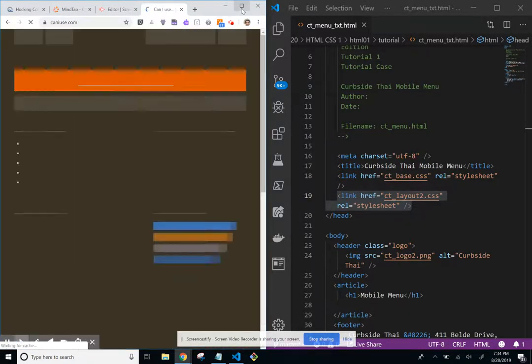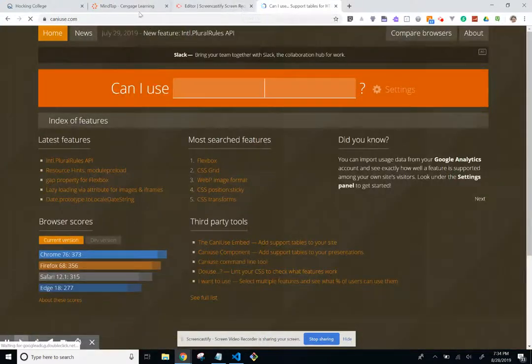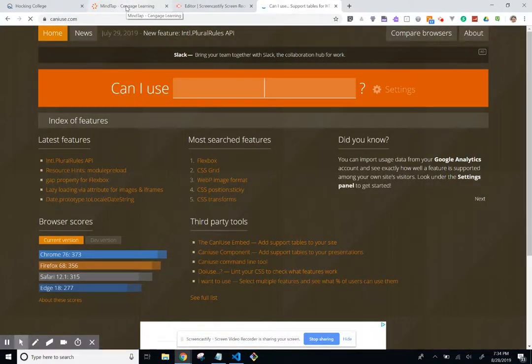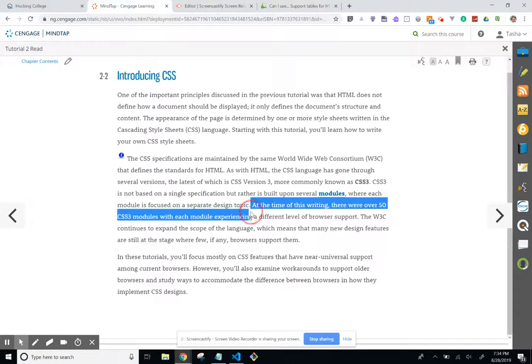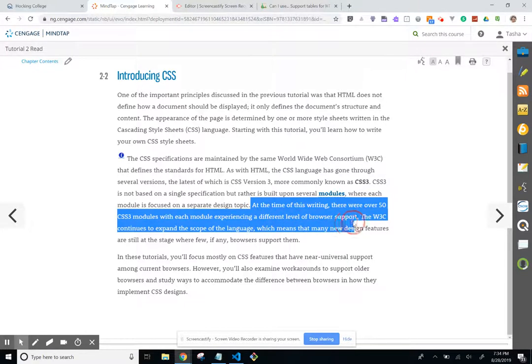Let's go to MindTap, and I'm going to make a note here. At the time, there are over 50 CSS 3 modules, with each module experiencing a different type of browser support.